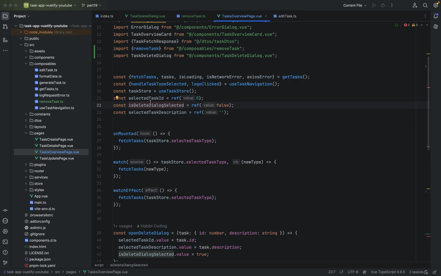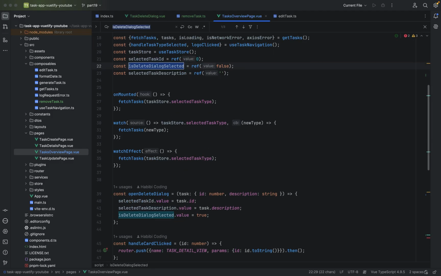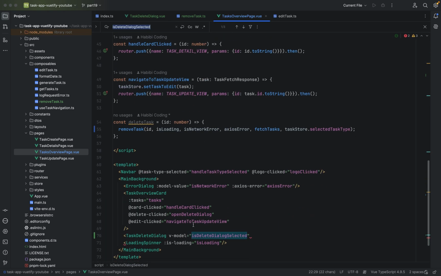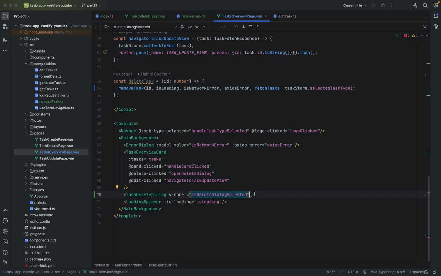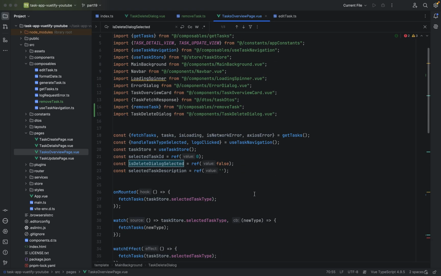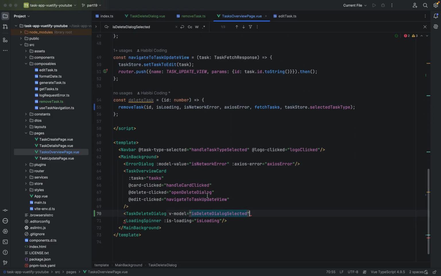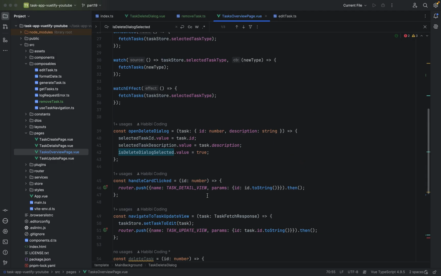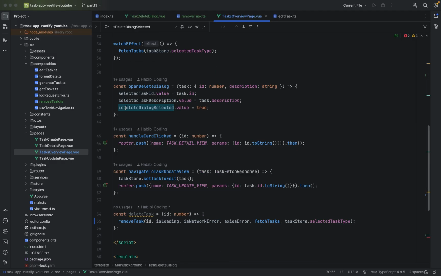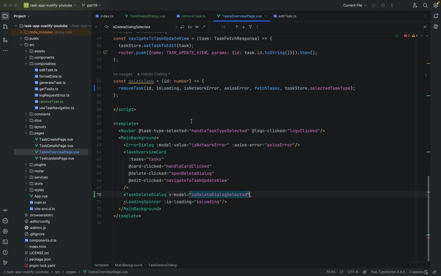Yeah, now it's on false, as you can see at the beginning, but when the open delete dialog is clicked, it gets set to true, and then it opens the dialog.